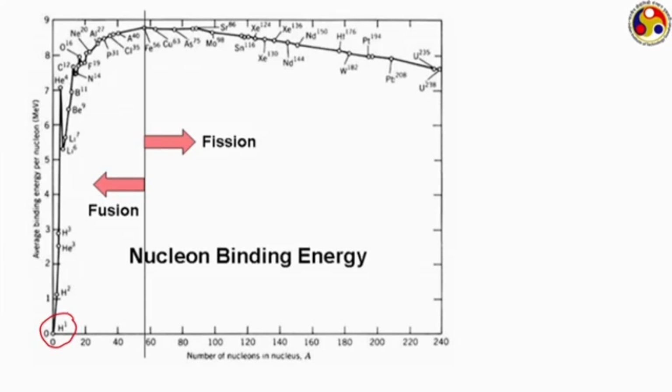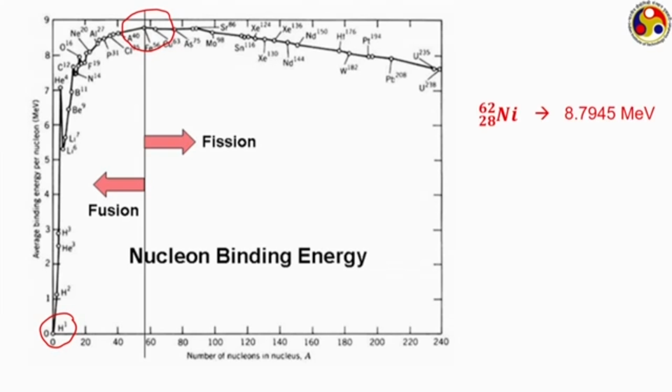But this value of binding energy per nucleon keeps on increasing as we increase the number of nucleons, or the mass number increases, and this keeps on growing and reaches a maxima around this zone of mass number of 56, 58, 60, and then it keeps on coming down steadily. So, the largest value of binding energy per nucleon corresponds to a mass number of around 60.